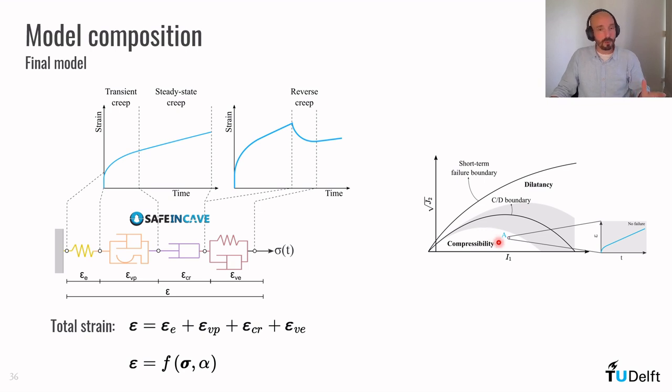We don't need to know how tertiary creep will develop. We just need to know whether it will occur or not. And to know whether it will occur or not, we just have to look at this graph. We don't need to actually model tertiary creep. Unless the presence of that dashpot completely changes the stress distribution. But that is something to investigate. But for now, the constitutive model implemented in SafeInCave is just this one.